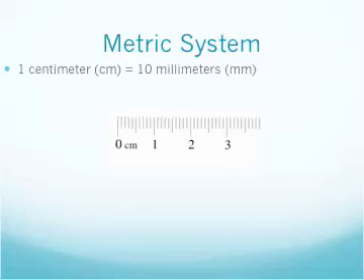Looking at the ruler on the slide, between the 0 and the 1, that measures 1 centimeter. The spaces in between measure 10 millimeters. So if you were to count the spaces, you would count 10 spaces. And when you label objects, which I would like you to do when you're measuring things, if you're measuring in centimeters, put a cm after the number of centimeters that you've measured, and then an mm for millimeters.